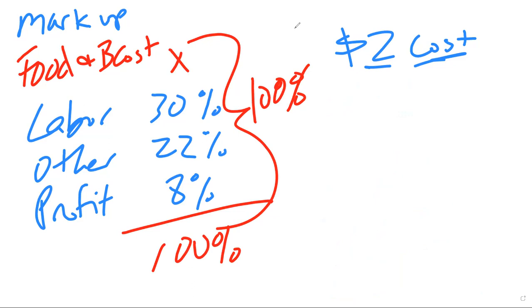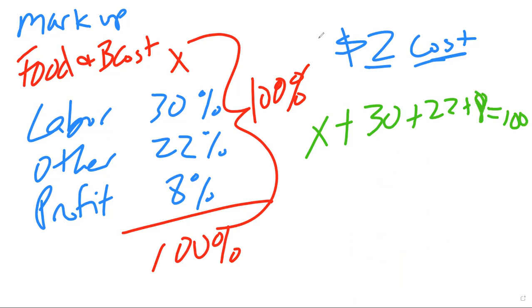I know we don't talk about algebra, but I'm going to do it anyways. So we have our food and beverage, which is X, plus 30 plus 22 plus 8, all of that equals 100. So in algebra, what do we have to do to make sure? We have to isolate the x. Good. And so how do we do that? We move it. Oh man, it's been a minute. To get x all by itself, how do we get rid of all of these? Would we add them together? Okay, we can add them together.